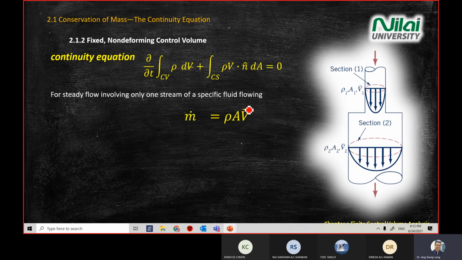So in this one, when you see m dot equal to rho A V and the V is with a hat, it means you are using average velocity, meaning that it is possible that the flow is non-uniform. So when you see the wording average flow in the question, it means that you might be having a non-uniform flow.